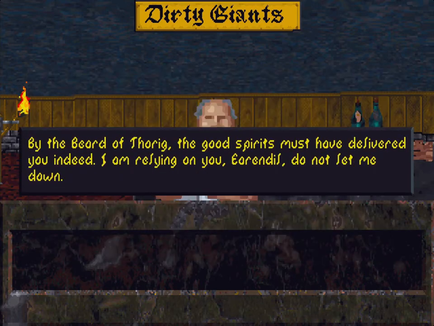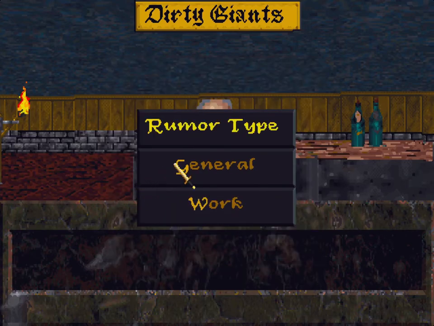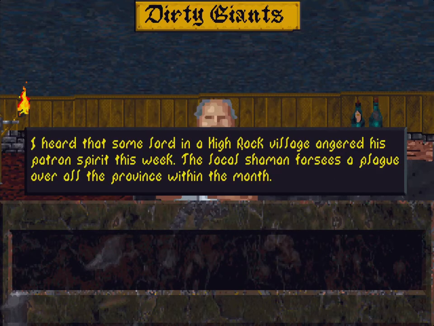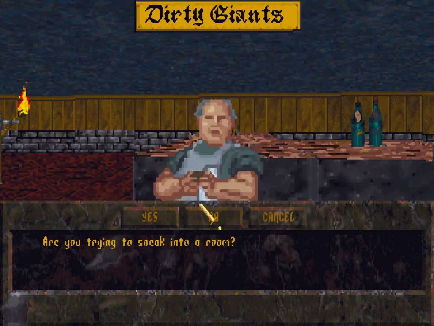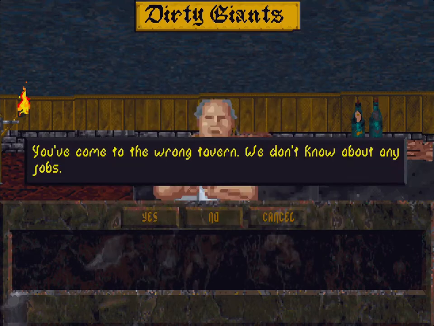By the beard of Thorig, the good spirits must have delivered you indeed. I am relying on you, Eärendil. Do not let me down. Well, I'm glad to hear that my reputation has preceded me a little bit. Let's go ahead and ask about general rumors. I heard that some lord in a high rock village angered his patron spirit this week. The local shaman foresees a plague over all the province within the month. Oops. Cancel. I do not want to sneak into a room. Let's get some work rumors.